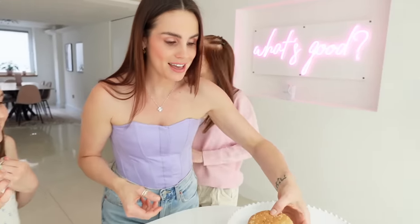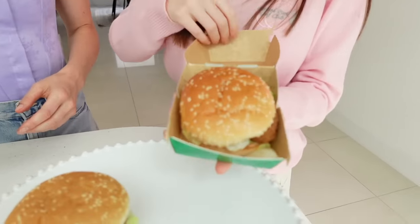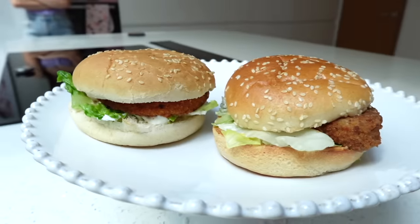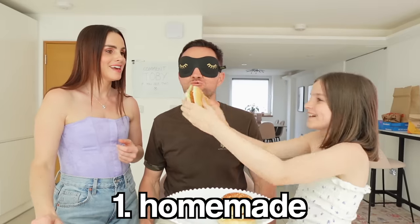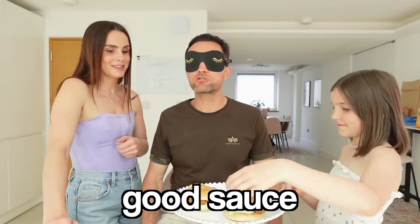Don't worry. Here is our homemade one and the real deal. Are you ready? Yeah, I'm ready. Right, so this is the KFC burger, okay? One is homemade and one is authentic. You need to tell us if it's finger licking good. Mm. Did the Colonel make this? It's got a nice punch to it. It's got a good sauce. Ready, yeah?